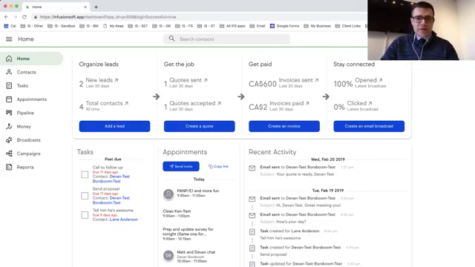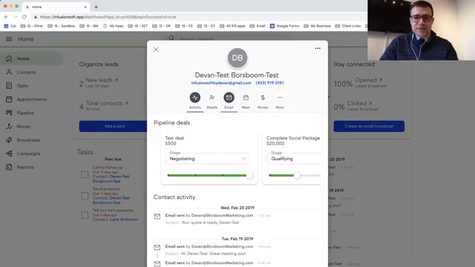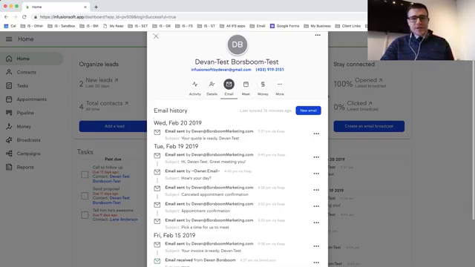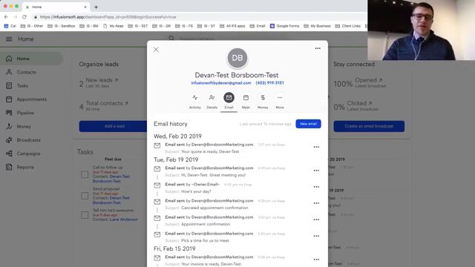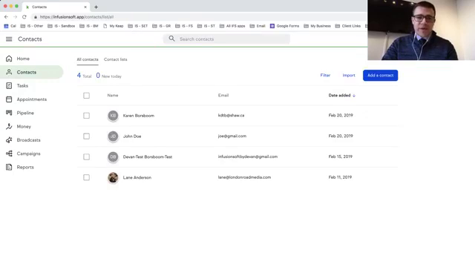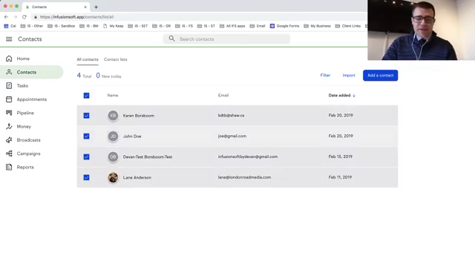And so email autoresponder, like I showed earlier, I can send an email from this CRM to this one contact. Now, most of the time you can do that in a CRM, or actually I'm not sure, but you can send one-off emails. More importantly, an email autoresponder has the ability to send emails to multiple people at the same time. So for example, these are just a couple test contacts I have in here.